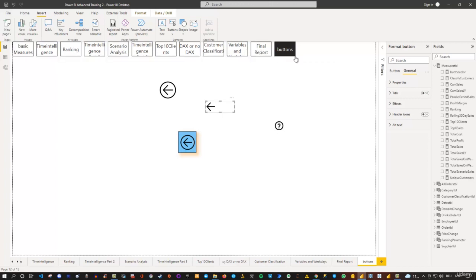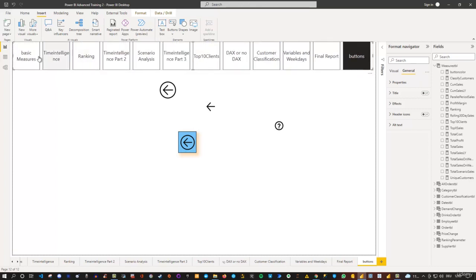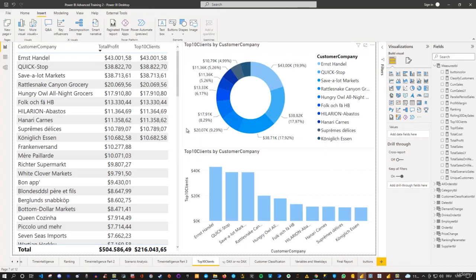The page navigator actually is an easy way to get all pages inside a kind of navigation pane, which means that if you select it, of course I can make this bigger if I want, I would see all my report pages in here. So I can simply control click, for instance, on top 10 clients, and you see that I will navigate to this page.